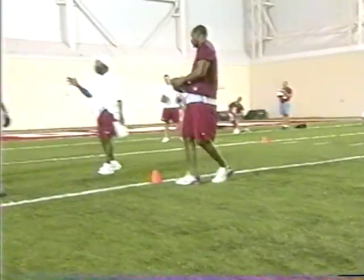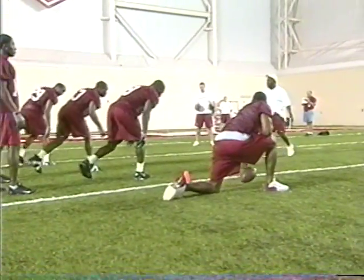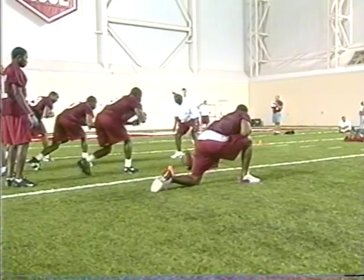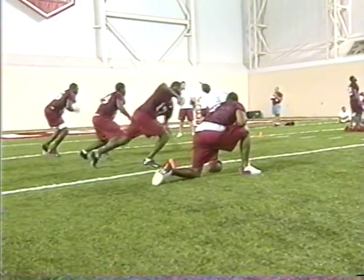Okay, again, we got press coverage. We're going to focus more on the man. This time, give me a good rip going to your right. Keep your numbers tilted. Rip, good. Numbers tilted, rip, good.